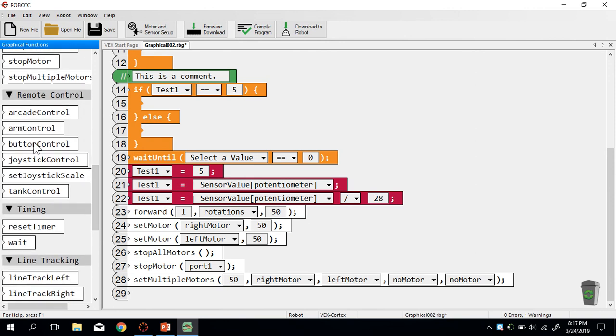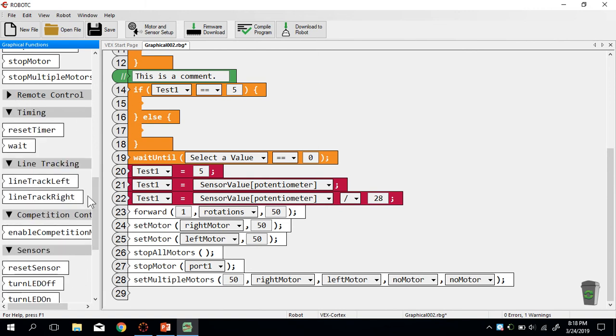Remote control, we're not going to really use these. We're focusing on programming them. Yes, they do have the controllers. What this does is it allows you to map either buttons on the computer keyboard to essentially drive the robot around, or you can hook it up to a joystick, or with the remotes that come with the VEX kits. Again, we are not going to be using those, so you can either close it or ignore it.